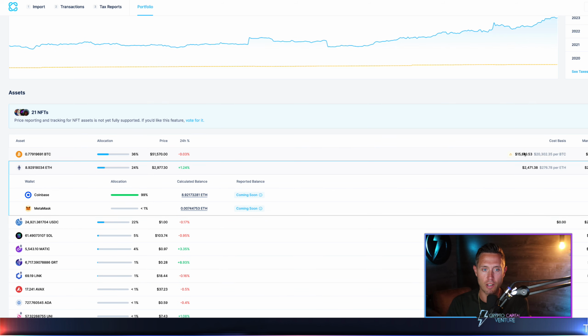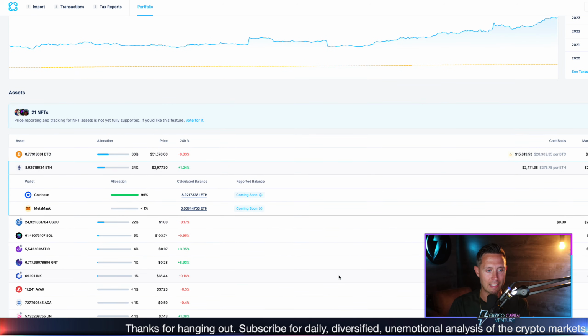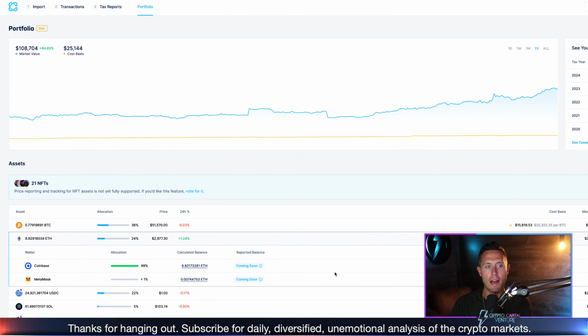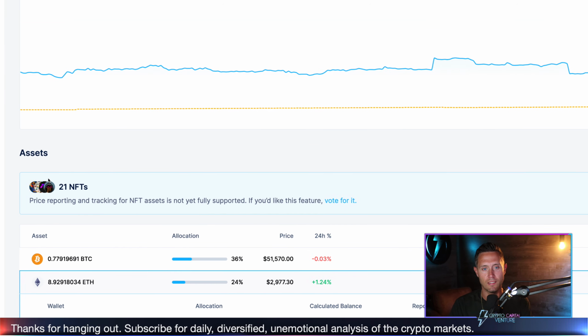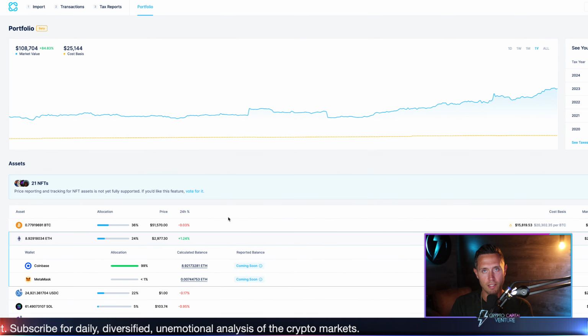And you can click, for instance, Bitcoin, you can click ETH, whatever it is, and you could just look at the breakdown. We're all used to using portfolios separate to doing tax tracking, right? But now the fact that you can have it all in one spot and see all of your tax activity and get a sense of your portfolio all in one spot, NFTs on here, it's pretty powerful.